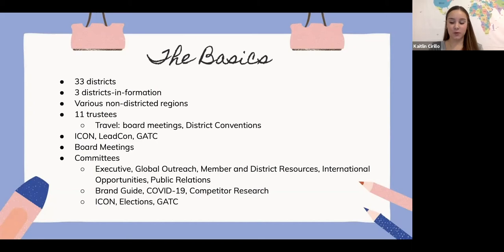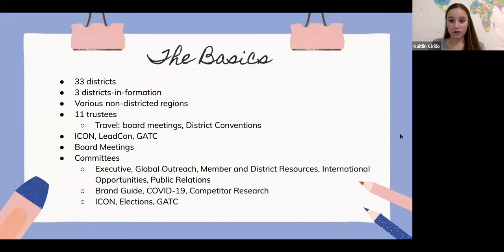Unfortunately, this year it had to be virtual, but what GATSI is, just to give you a little bit more information, it's basically training the governors in terms of what they can do for their districts, how to interact with international, how we can help them, and best practices. Those come from immediate past governors, because the international president and international vice president are not the only ones presenting. It is past governors that get invited to share their wisdom and spread their knowledge from when they were governors. So those are our task forces.